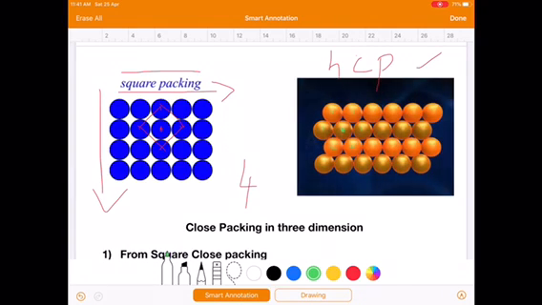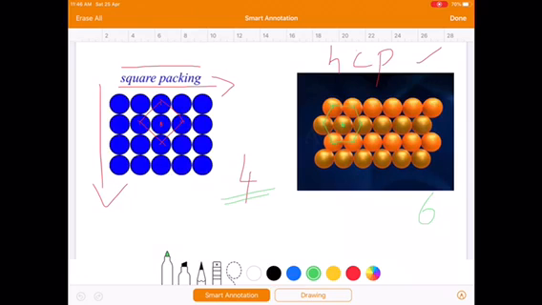And if you join the centers of the immediate neighbors, you get a hexagon. Hence it is known as a hexagonal close packing, and the immediate neighbors are 6 in number. So the HCP has coordination number 6 and the square close packing has coordination number equal to 4.